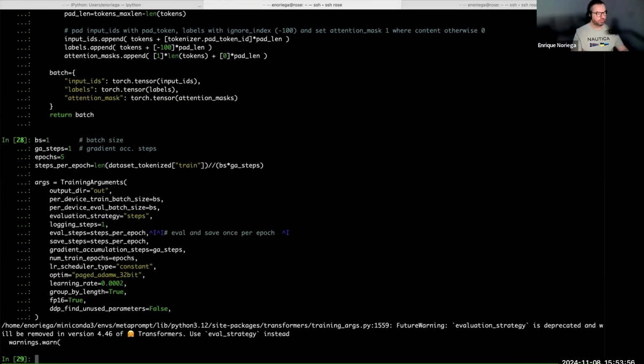Let's see if, well, no, gradient accumulation steps. So this is purely stochastic gradient descent that we're updating for each instance. I do not recommend this, but it doesn't matter for the sake of this demonstration. 5 epochs. Then we're just specifying all this here. We're using Adam 32-bit.